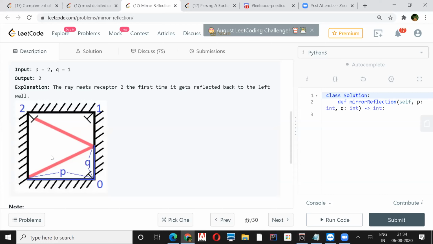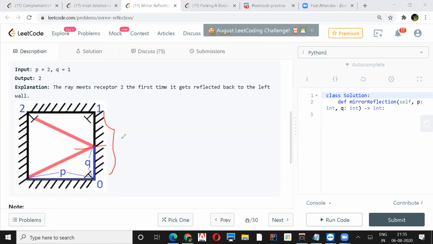No, if Q is 0, then this will be parallel. The red line will be parallel to your zeroth line. I take back my words. What I was saying is, when I say Q is less than or equal to half, that is one thing, it's surely going to hit 2. But if Q is lesser than P and Q is still an even number, then it will still go and hit 2. Half you are telling this half, right?